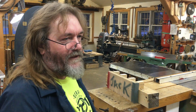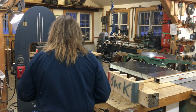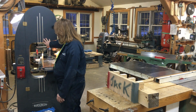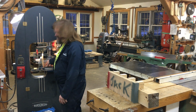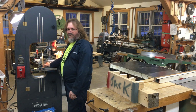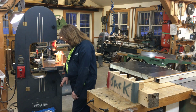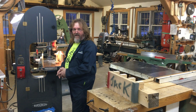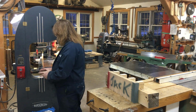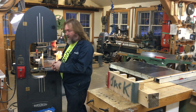I mean, it's a little stupid for me to do any resawing on this bandsaw, because I've got the big huge bandsaw I do my resawing on. But the point is this is a small saw, and I think most people are used to a saw about this size. This saw is approximately 75 years old, and I take good care of my machines, so I would say it's in new working condition.